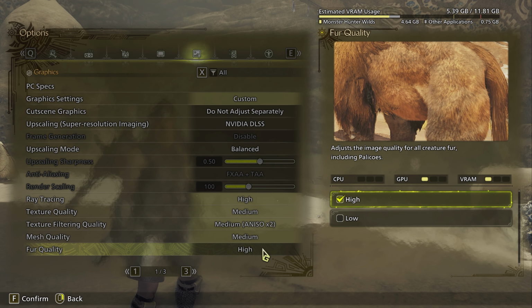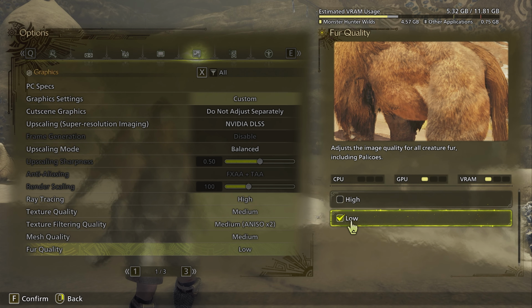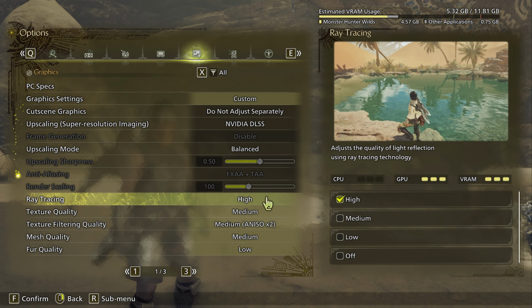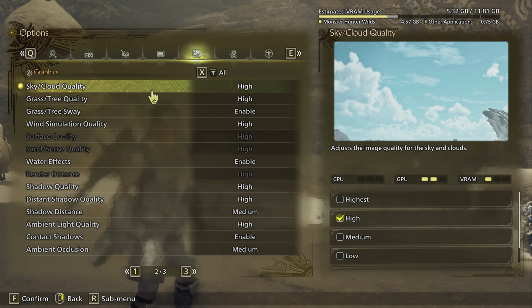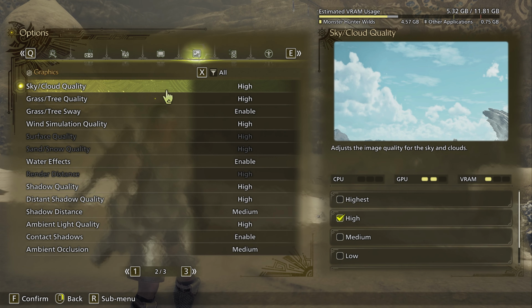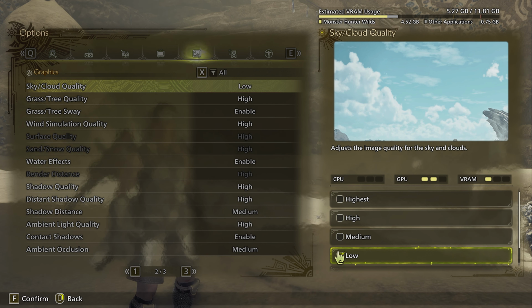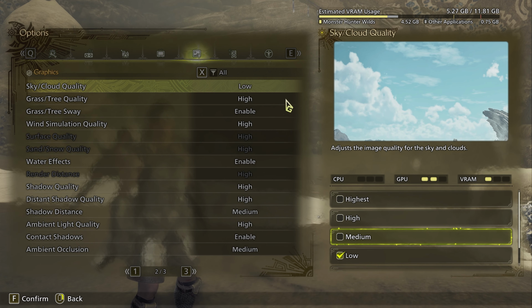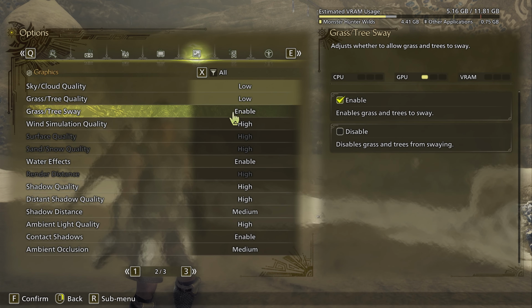Fur quality, I would put that down to low, because there's going to be a lot of fur in this game, since a lot of the animals are furry, so that's just something that'll keep you sane. On the next page, we're going to go to sky cloud quality. I would leave that at low. That's always going to be rendered in the background in the skybox, so that'll affect your FPS. Grass and tree quality, I would throw that down to low.